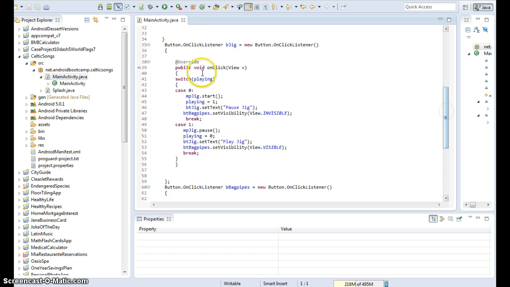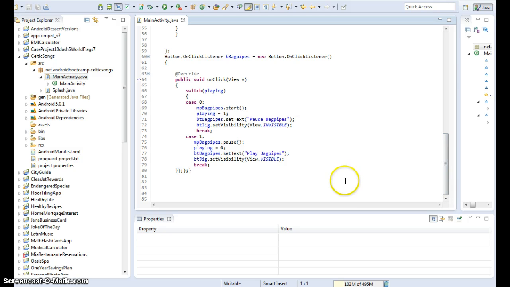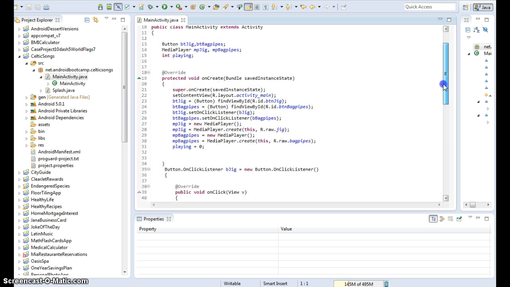And then down here is where, when the jig starts, then you set the bagpipes button to invisible, and when they pause, then you set the bagpipes to visible. And the same down here, it's just in reverse. This is starting the bagpipes, and you set the jig to invisible, and then when you pause the bagpipes, you set the jig button to visible. And that's kind of the only thing.